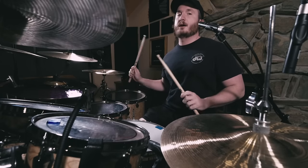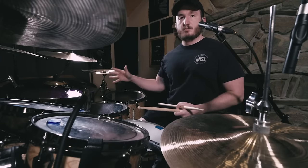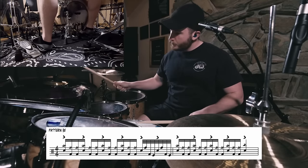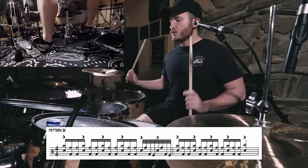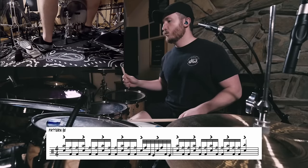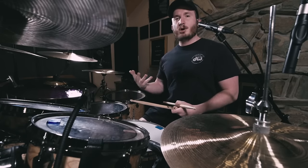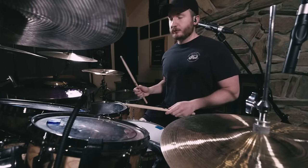Then we keep going with the pattern of three again, and then add a little pause. So what I'm going to do is continue incrementally adding to this. With the next measure, we have this. And then I will move where that right, left, kick, kick turnaround takes place as well. So this whole thing somewhat repeats twice. I'm gonna put the whole transcription down here so you can follow along with what I'm doing. So altogether up to this point, we will have this.